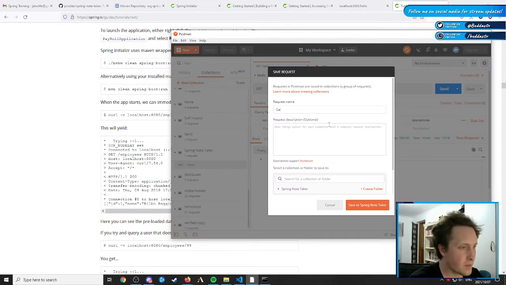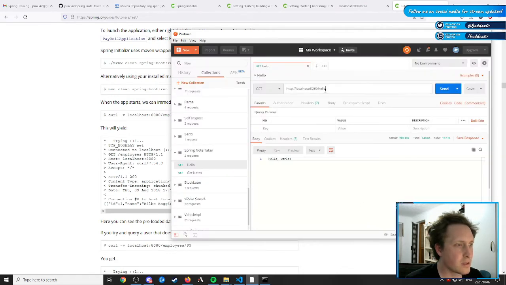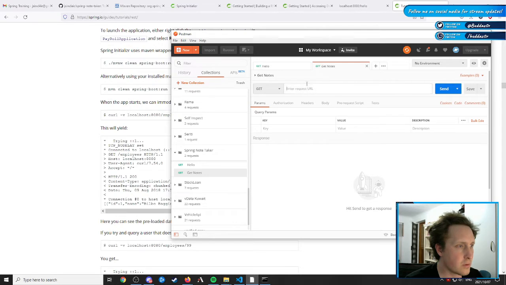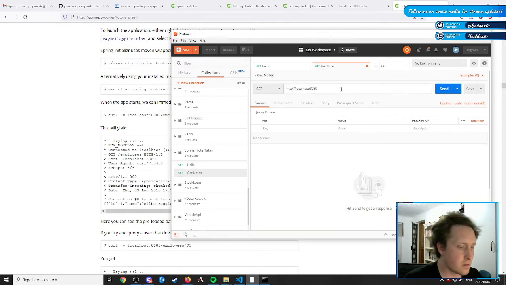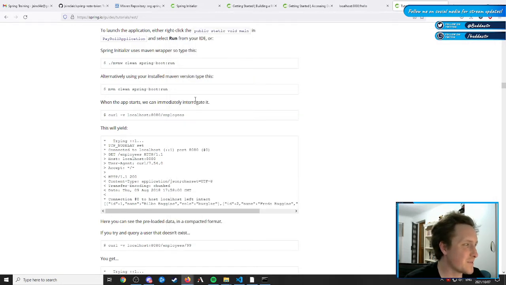Request name get employee, not employees, notes. And this is going to go to hello. It's going to use the same slash. Oh my word. Copying this other code is killing me. Alright, notes. Alright, cool.